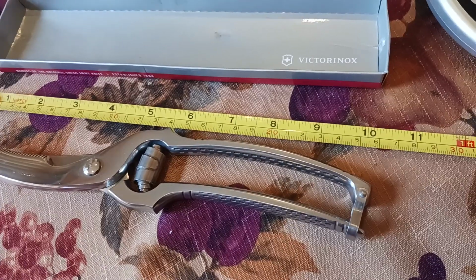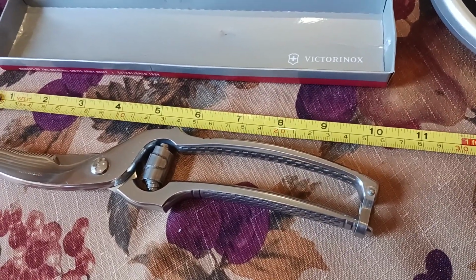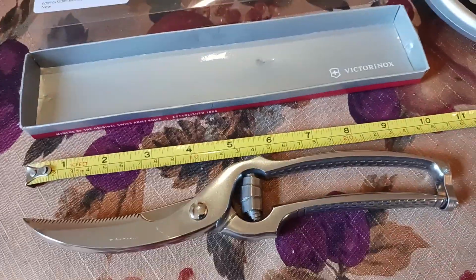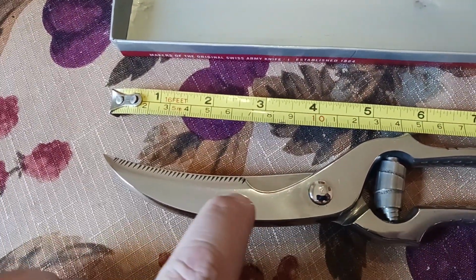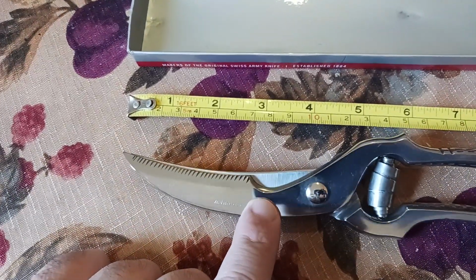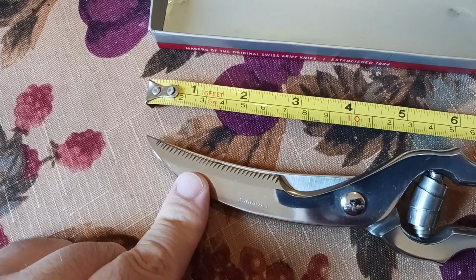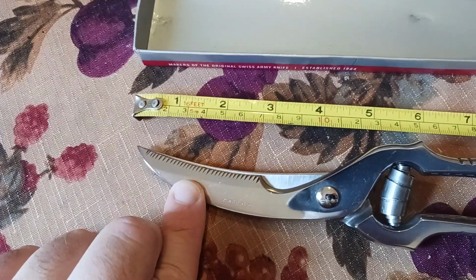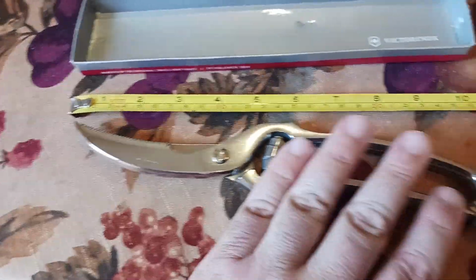Or what would that be? 26 or so centimeters, for those of you watching this that are in the metric system. I do like this bone notch here, where you can put your really big turkey or chicken bone in there and get that notching. These are the relief cuts along the blade to help minimize suction and friction as you're cutting through whatever it is that you're cutting.